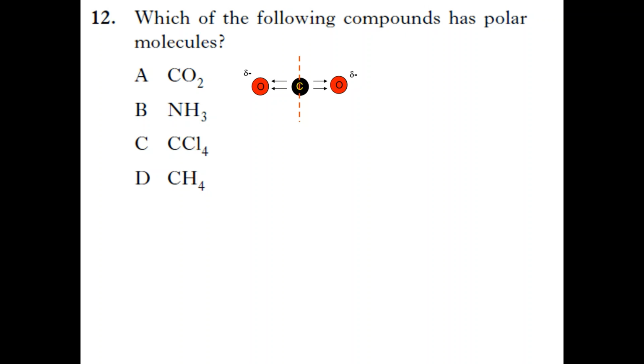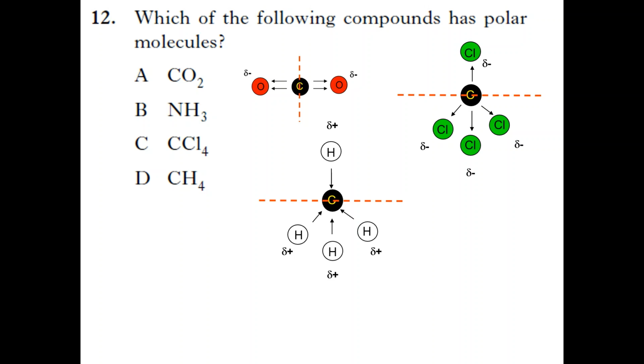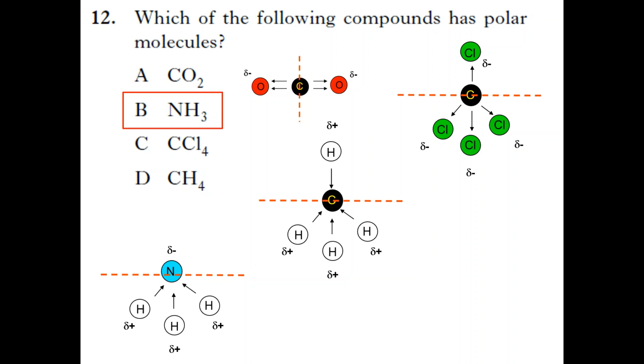If we look at carbon tetrachloride, it too has a symmetrical shape, so it is nonpolar. And if we look at methane, it also has a symmetrical shape and it's a hydrocarbon, so it is going to be nonpolar too. If we look at the shape of an ammonia molecule, you can see that the nitrogen is more electronegative than these 3 hydrogens, so there's going to be a partial negative charge on this nitrogen atom with a partial positive charge on these 3 hydrogen atoms. So we're going to have a negative charge at this end and a positive charge at this end. So overall we have a polar molecule.